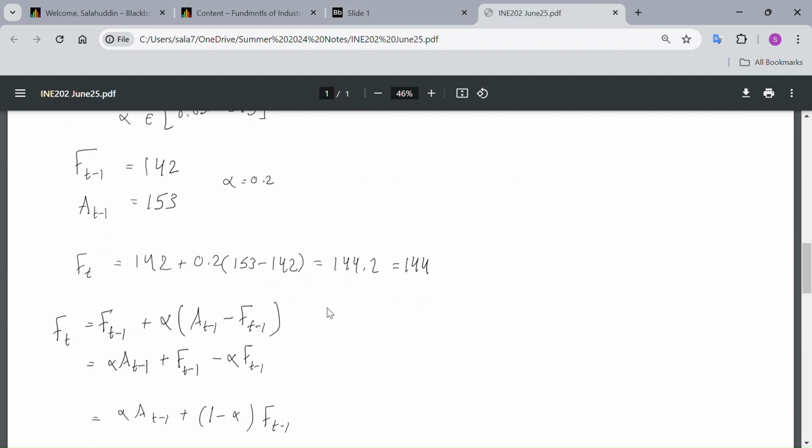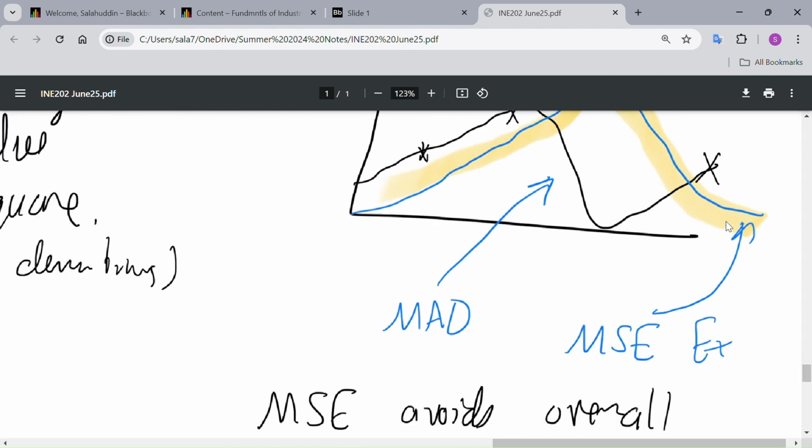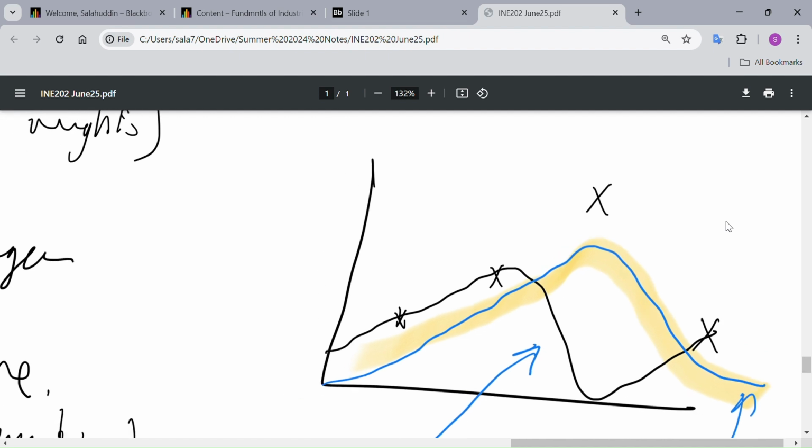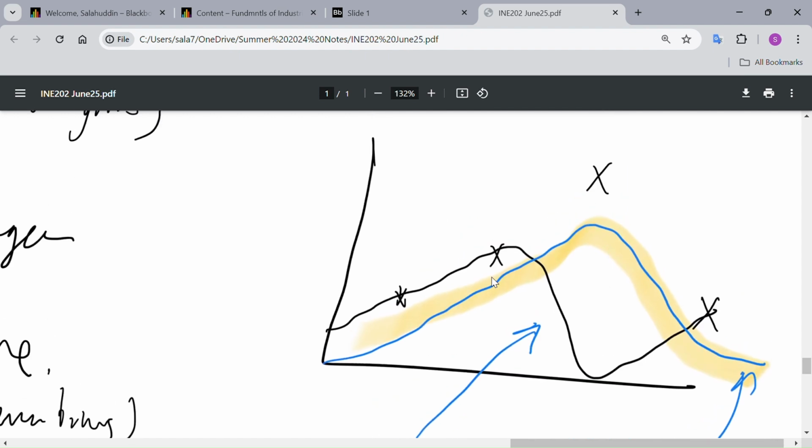That's why we have a little picture here that is going to show you. Let's say now we have 4 values. The x's here are the values, the real, actual values. And these lines are the predictions. Now, which one is going to be the mean squared error, and which one is going to be the mean absolute deviation? The mean absolute deviation is basically this line.